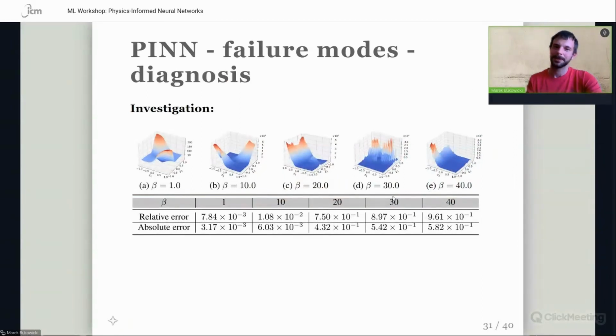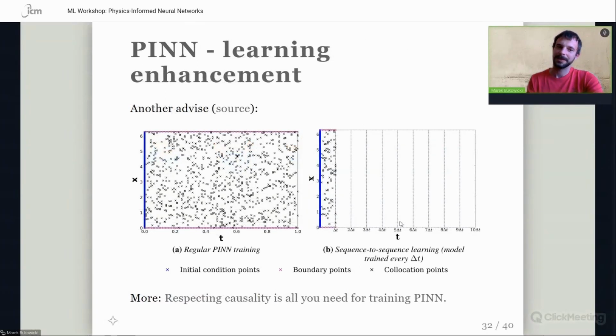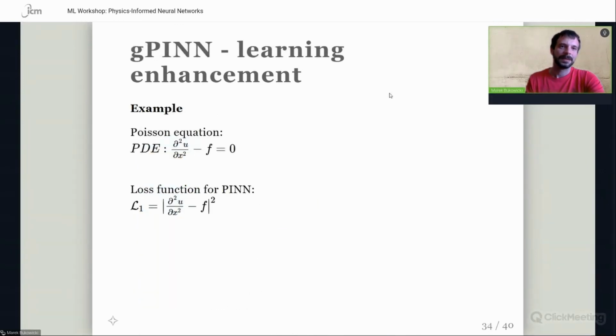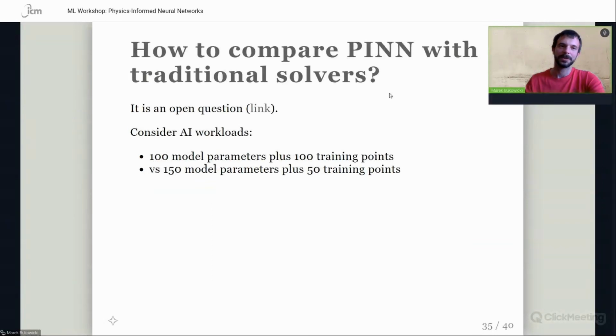They also investigated a little bit why this happened. Another way is this: typically we train the network with points randomly sampled from space and time, and instead maybe it's better to first train the network on the first time window and then include values from more and more time windows. It can be done by hand or with so-called causal laws. So it's just a few examples of tricks you may need in some cases to make your neural network work. Yeah, and some other enhancements. We are quite late with time, so I will not stop at this.